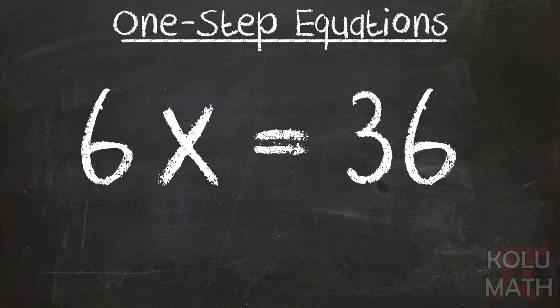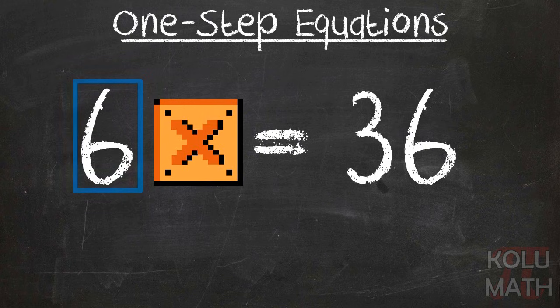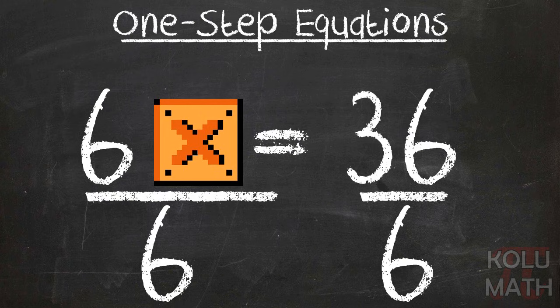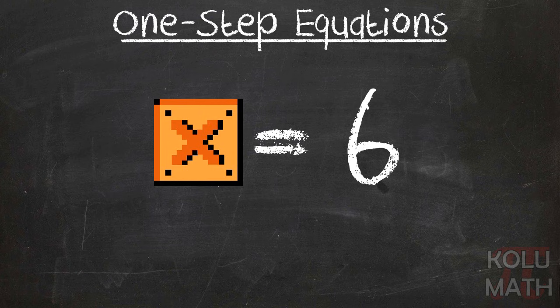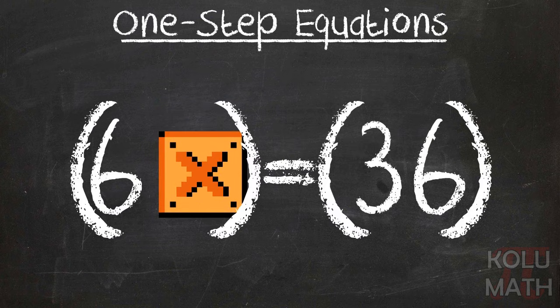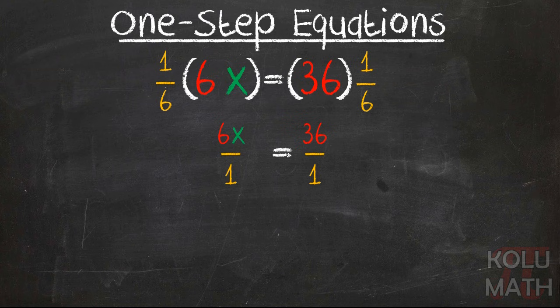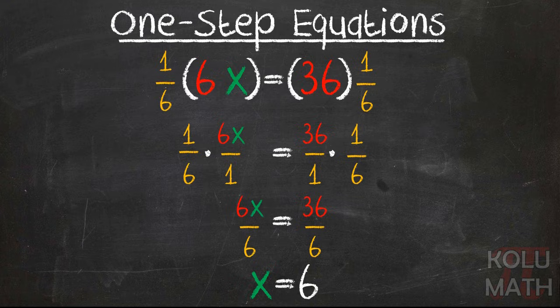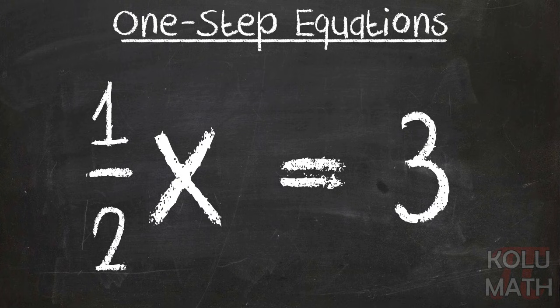It's probably good to talk about the work we've done here. Each new line represents one mathematical move that we did to move to the next step. When we chart out our math work this way, someone can follow and see the exact motions we made to solve the problem. Well this problem should be easy now. We have to deal with that 6 out in front. And the way we're going to deal with that 6 is by dividing. So we can divide both sides by 6. 6x over 6 equals 36 over 6. And then we reduce those fractions to find x equals 6. Let's think about it the other way. Instead of dividing by 6, we'll think about it as multiplying by one-sixth. If you just want to divide by 6, go ahead and do that.